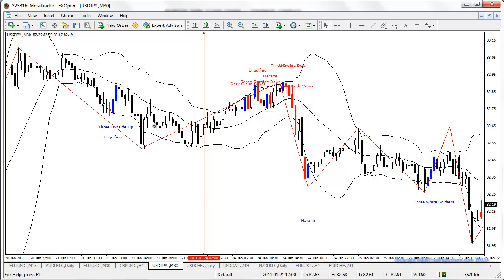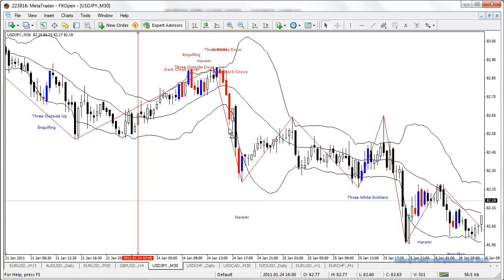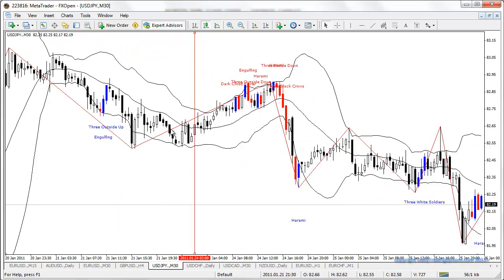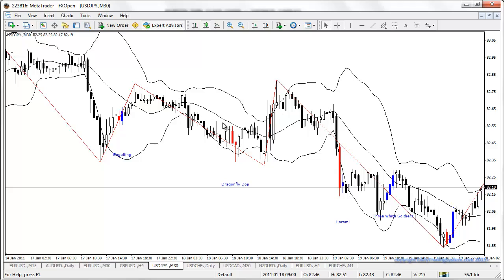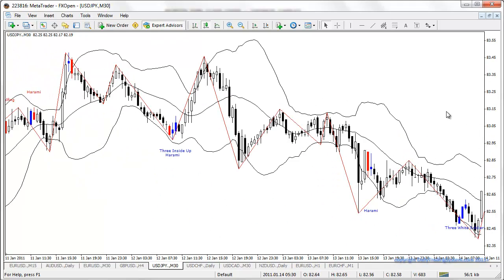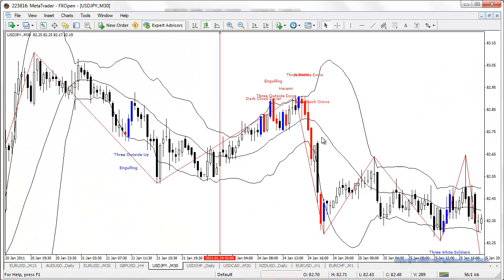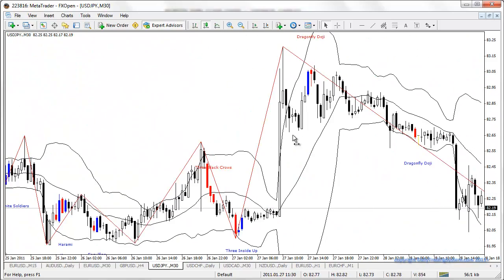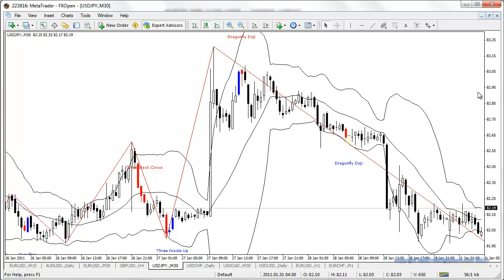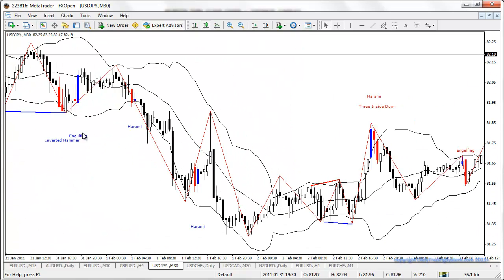Okay, we do have some other similar ones. I mean, take a look at the Harami. Let's show you the Harami, a bearish Harami. Okay, so it's kind of typical. Get to the point where you want to show some examples, and then they're not there. Okay, well, this is similar. They actually call this the Dragon Doji, but this is similar to what we was looking for.